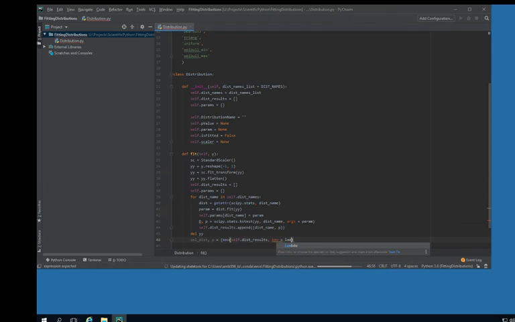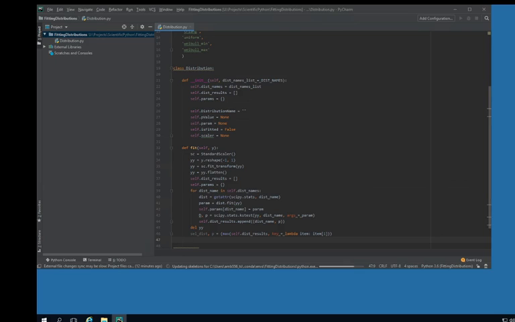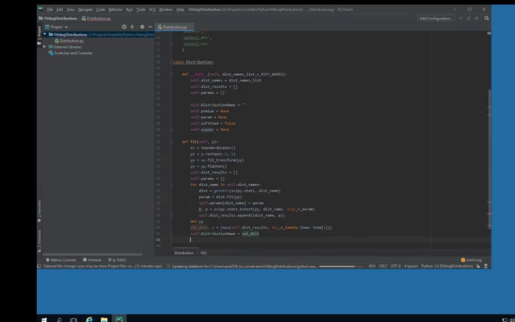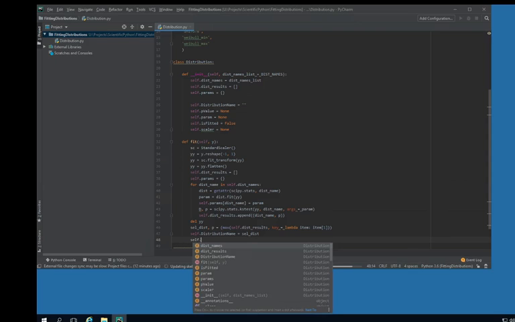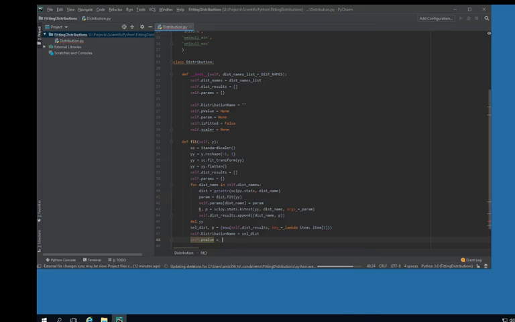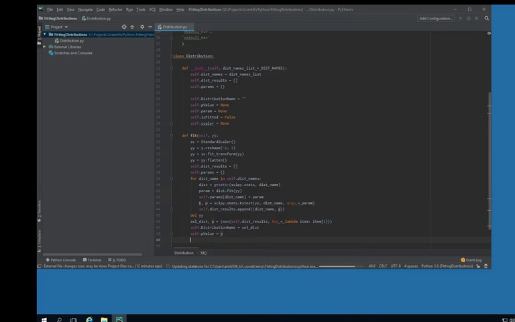The key argument allows us to pass in our own comparator function, which will take in an item and return the second argument of the item, which in Python is index starting at 0, so we want index 1. Now what we do is we set distribution name equal to selDist. This is the best distribution, the best correlation value that we have found. And we set self.p_value equal to p. This is the best correlation value we found.